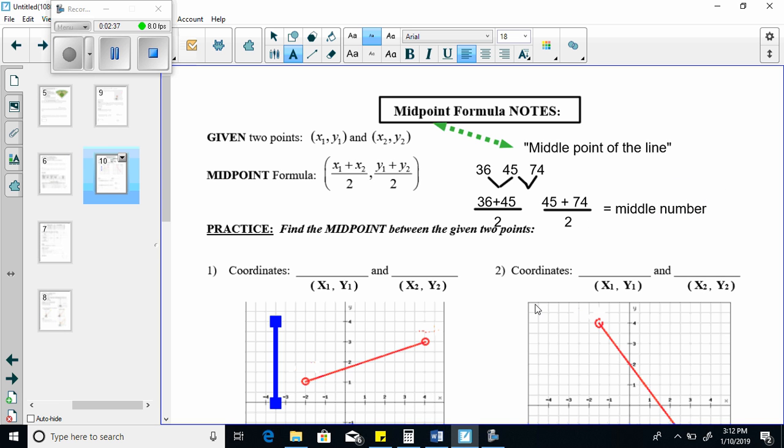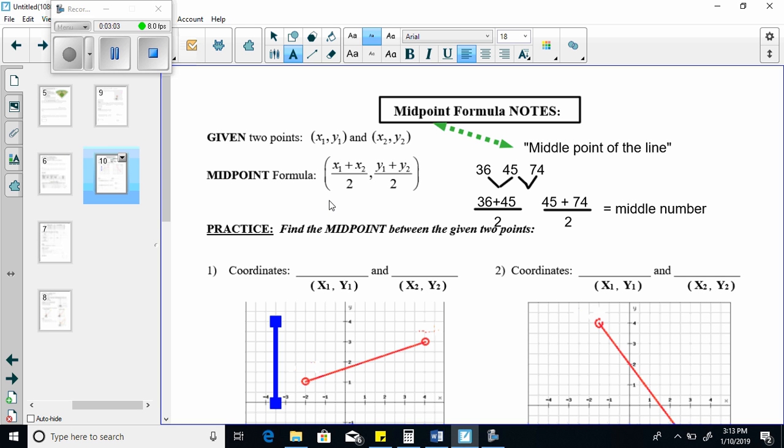All right, well, it's kind of the same thing with midpoint, except with midpoint, you have coordinates. So you're given an x and a y, and then another x and a y. Don't let these little 1s and little 2s confuse you. Remember, that's just math notation saying that this is one of our x's, and then this is the second one of our x's. This is one of our y's, and this is the second one of our y's. They're not the same number.